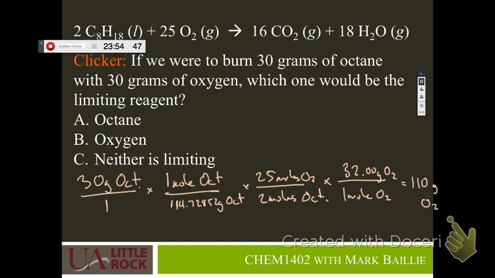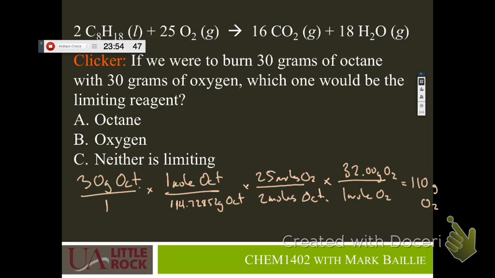So it was rounded for sig figs, but actually I would argue that each of those are 1 sig fig, so it'd be 1 times 10 to the second, 10 to the third, 10 to the second, yeah. Anyway, so what do you, how does this relate to the answer? Do you want? Is this the one where you ask for the excess of O2? No, we're still asking which is the limiting reagent. And so how does this question help us answer, how does this number help us answer that?